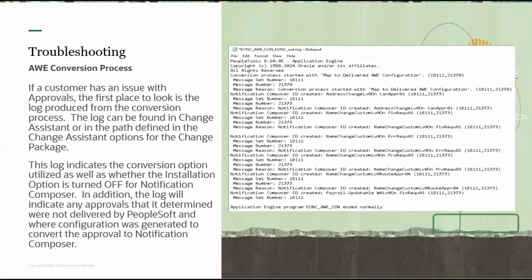So that conversion process looks at a mapping table to see what's delivered, see what's in the target, and it maps it correctly. If it doesn't find it in our mapping tables and it knows, this is something I don't know anything about, whether it's a new AWE process or a new event, like maybe we didn't deliver on Escalade and they added that event, you'll see some of those things considered custom by the conversion process show up here, anything that is generated as a result.